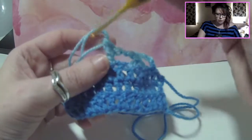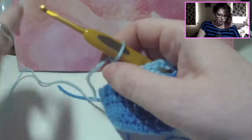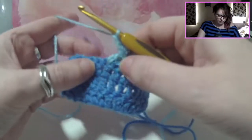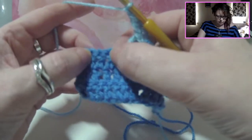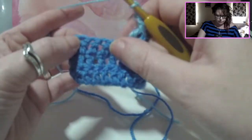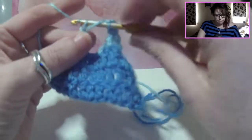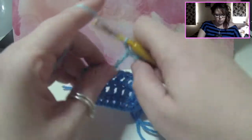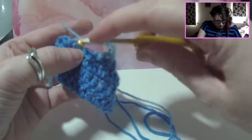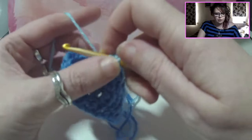Now I'm going to show you what happens if you don't do it in front of the stitch. We're going to start with a chain 1, we're going to skip 1, 2, 3, and then we're going to do it into this 4th stitch. Yarn over twice, into the stitch, just a normal treble to start off with, then skip chain 1, and then we're going to come back. And we're not going to do it the correct way. I'm showing you what it looks like when you do it wrong.